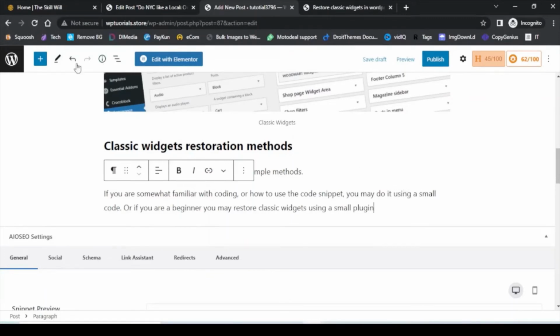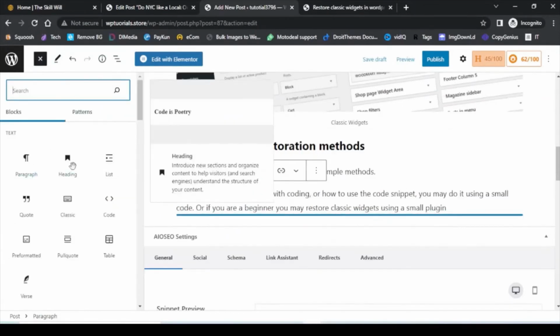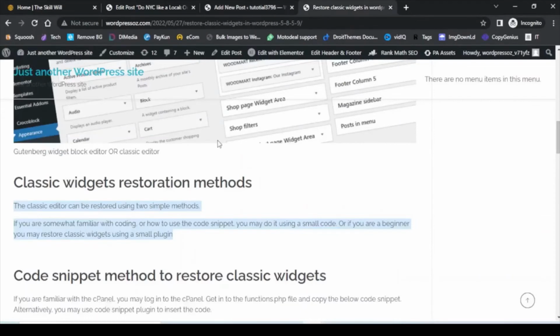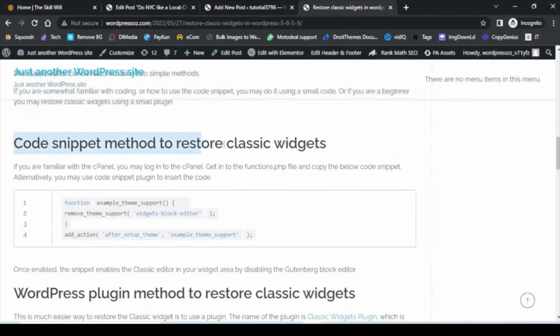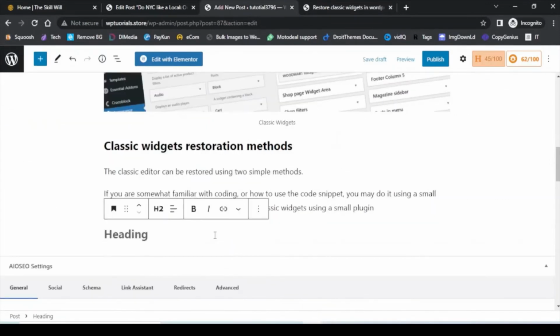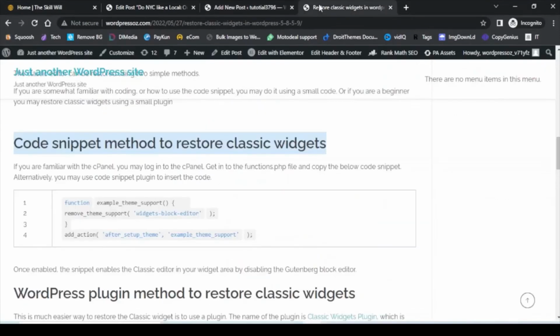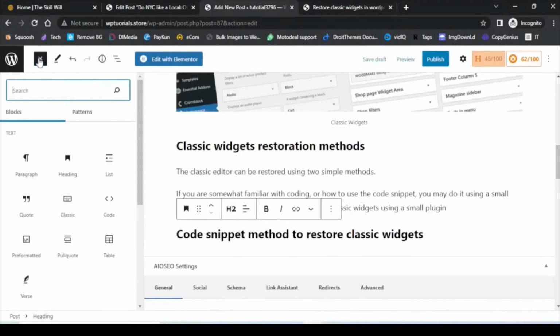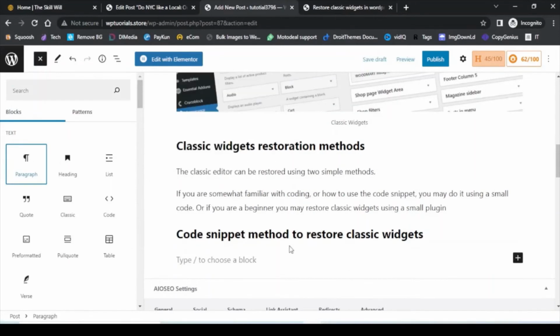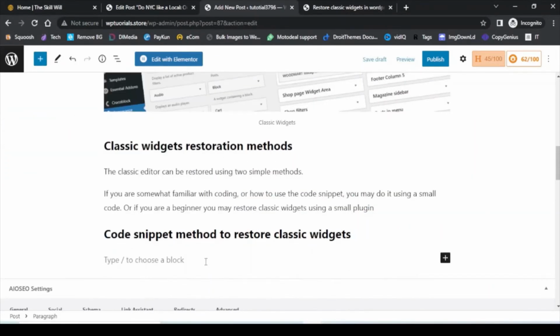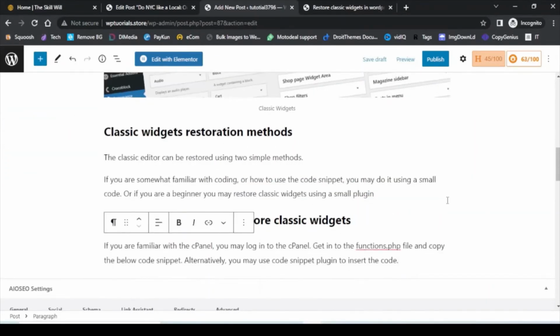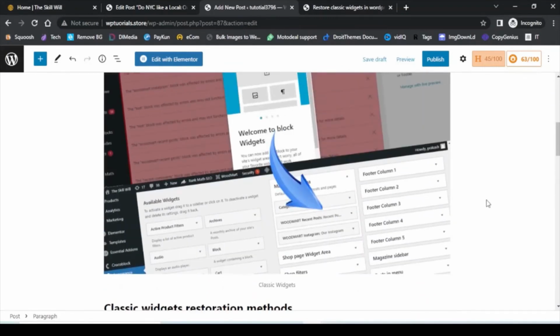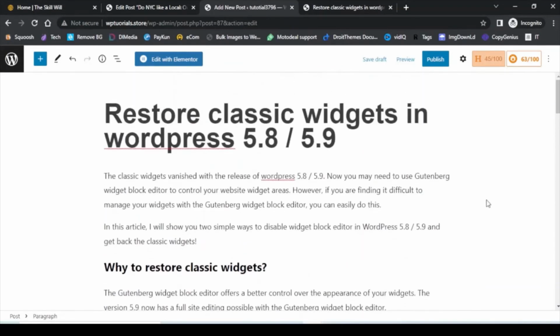So let me first add the next heading. So I will insert this heading, and now I will copy this text and insert it into a paragraph. So this is how you can build your blog and write the content on the blog.